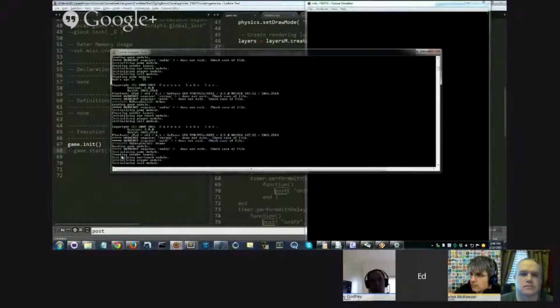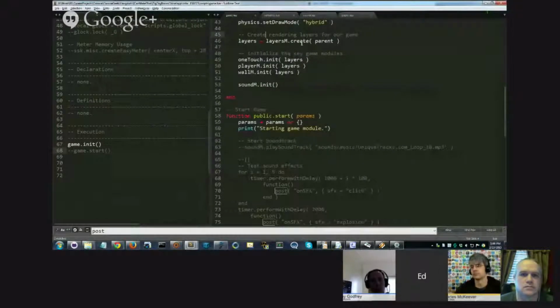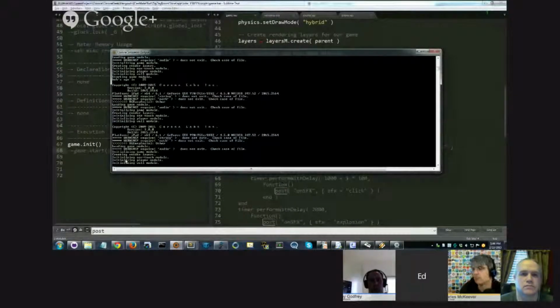We'll see that it prints out creating render layers, which if we were to open the layers module, we would see that the creation code prints that out. And then it initializes one touch, player, and wall, and they all have similar statements in them. So we see initializing one touch, initializing player, and initializing wall.